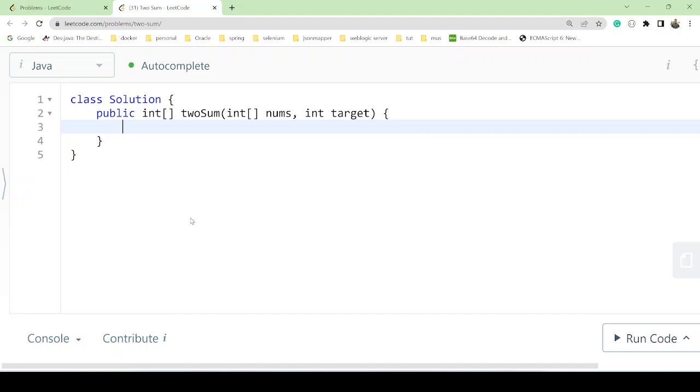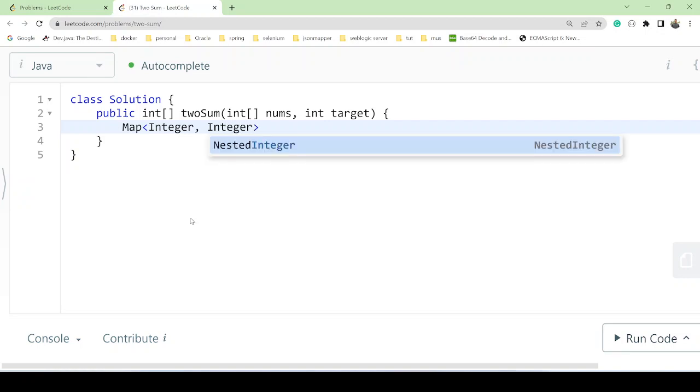So this approach will take one map, and we'll put all the elements and their indices in the map. How will we do that? First of all, we'll take one map, which is nothing but Integer like this. And another will take Integer only.